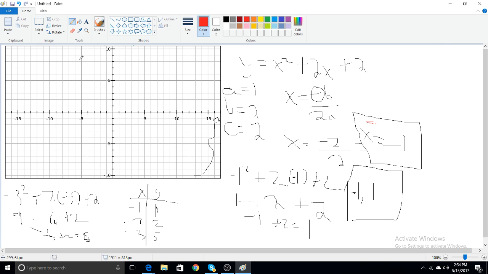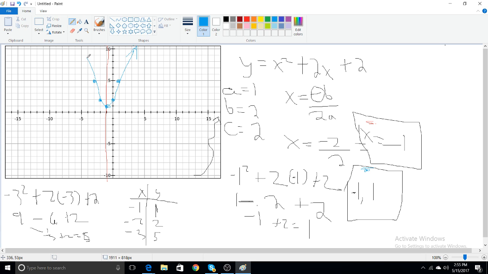So this is our axis of symmetry, negative 1. Now we have our vertex, negative 1, 1. Now we have negative 2, 2, so over 2, up. And then negative 3, 5, so it's 2, 3, 4, 5. Whatever I said, if this is 1 over here, it'll be 1 over here because of our axis of symmetry. 2 over here, so 1, 2. And now we just fill out.